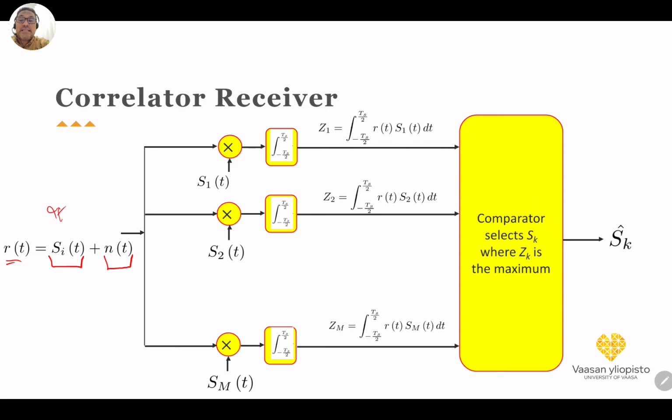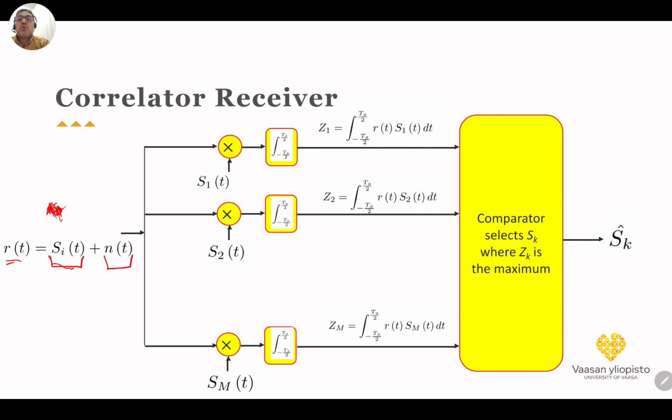But let us make things easier, so we don't talk about the impact of inter-symbol interference. Let us assume that we have a receiver that was able to remove the inter-symbol interference due to the channel and channel fading problems. Now you have the transmitted symbol Si, and you have the added noise n(t), which is the noise generated even inside the circuits of the receiver. How could we detect this signal? This is called the correlator receiver. The correlator receiver is based on measuring the similarity between the received signal and all possible symbols.